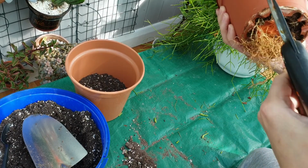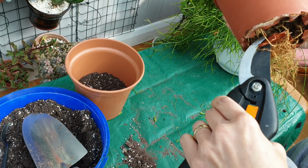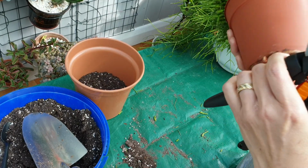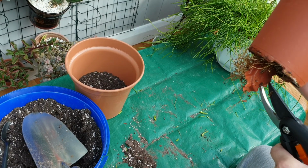Yeah, strong, lovely roots I have here. So, probably got no more soil in this plant from the way it looks. It's all roots.